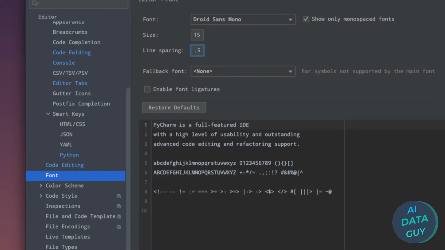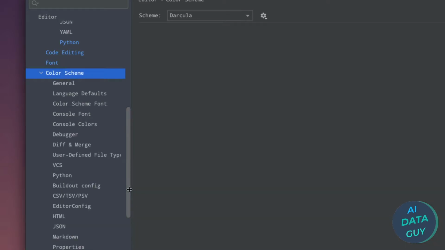So that is what we do, right? And I think fallback font should be nothing. I don't want any fallback font because I do have all the fonts. Now color scheme, Dracula, no thanks. I don't want to go through all the current schemes again. You can just go through it and see what you like and what you don't like.